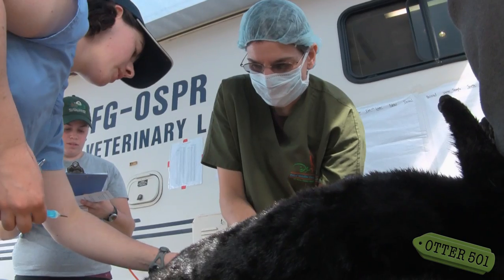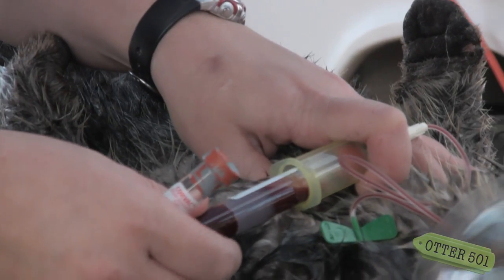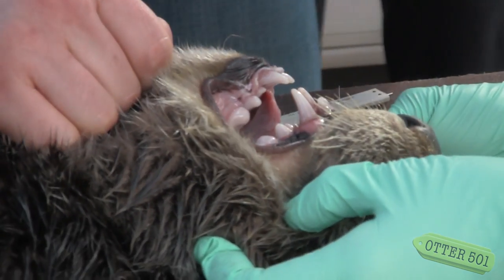It's a huge job. They'll be instrumenting and tagging 40 individuals — males and females — and monitoring their health. They'll do extensive collection of blood samples, whisker samples, and hair samples, and see how these animals compare to others further up the coast and the range. They'll also observe what their habits are and what they eat.